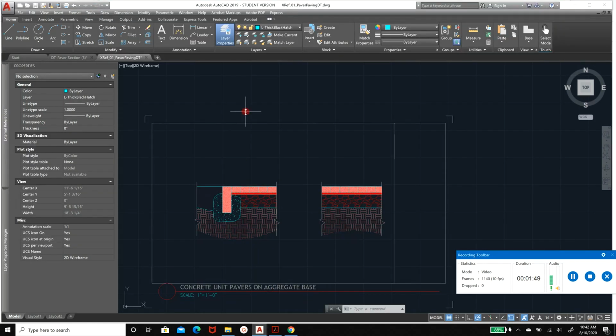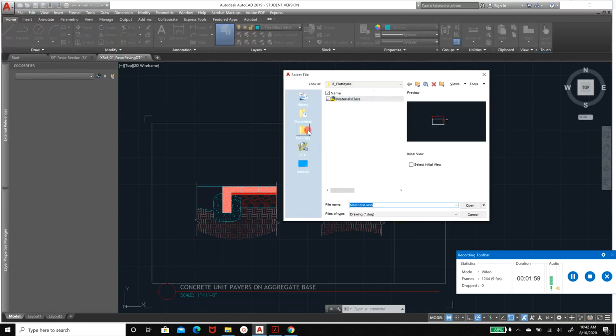You'll remember you saved the materials class plot style from our annotation tutorial videos, so you'll want to click File, Open, and then wherever you saved that materials class style, it should be saved in the plot style folder.